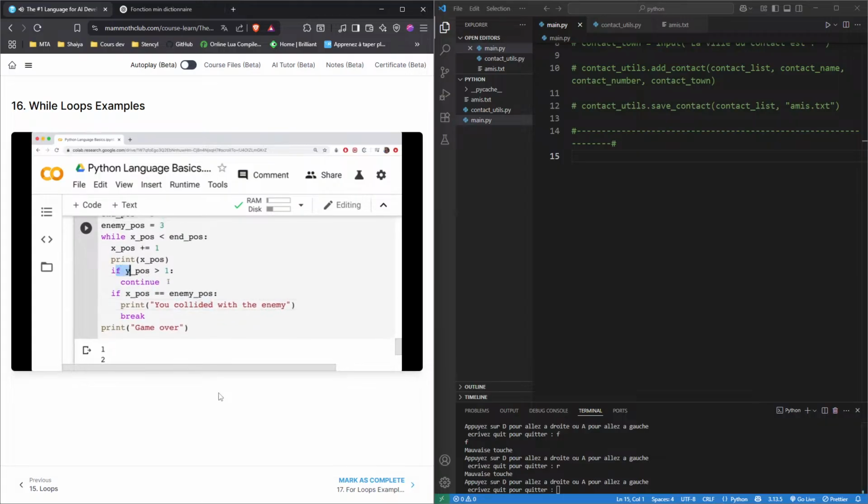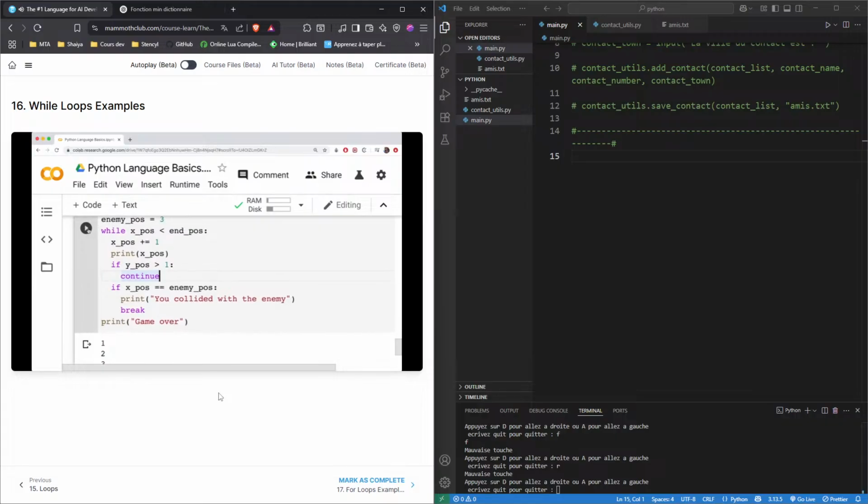Okay, so what is this doing for us now? Well, essentially a continue statement forces us onto the next loop iteration. So if this continue statement is ever reached, we don't perform this check. Otherwise, if this continue statement is not reached, then we perform both checks. Note how this is if and if rather than if and elif. So that means both checks are always being performed unless the continue statement is hit. So if we get to here, y position is greater than 1, we're going to run this, and we basically skip over everything else in the loop. So a break will exit a loop, a continue will force a loop onto the next iteration, skipping over everything else that's after it.